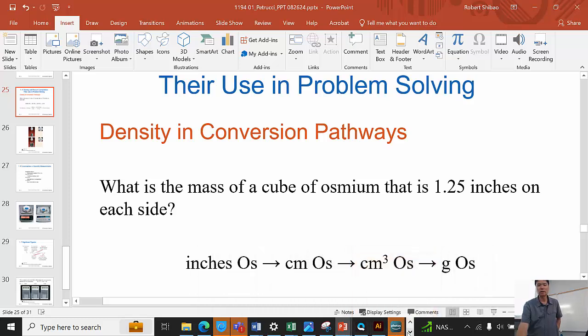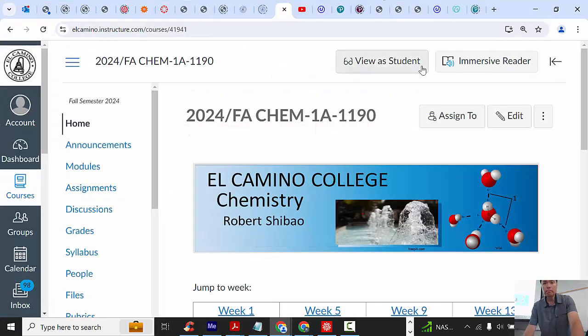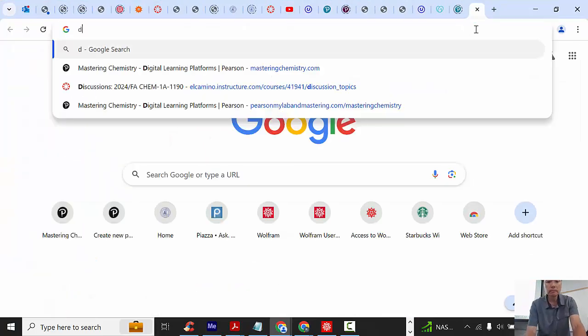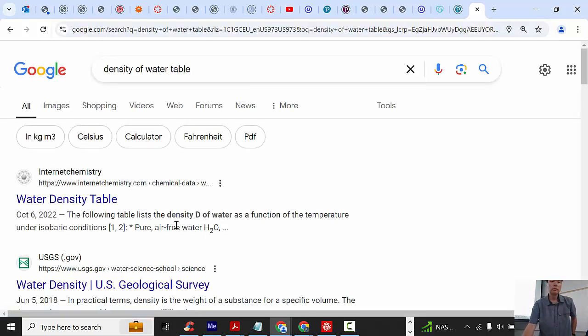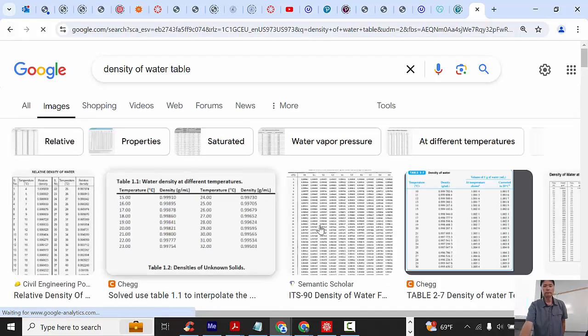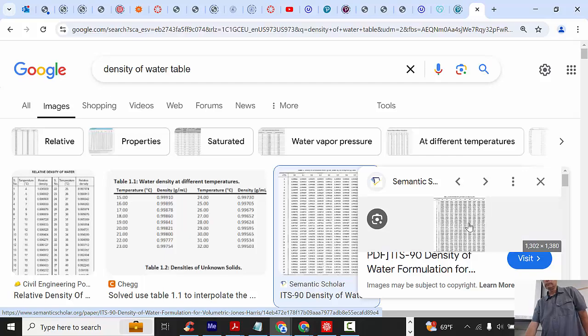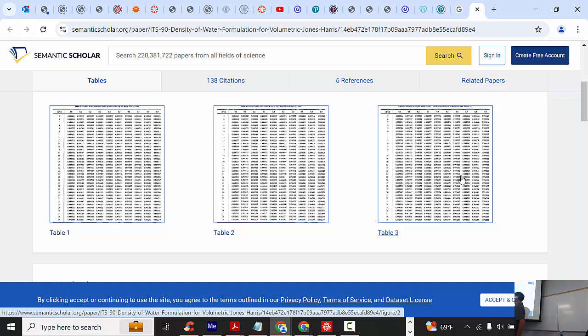Okay, let's take a look at that quickly because I'll talk about data reduction here. Normally we collect a lot of data. Let's see if we have a data table here. So here's our data table, 3 pages of data. That's a lot of data on the density of water. This is the density of water at different temperatures.